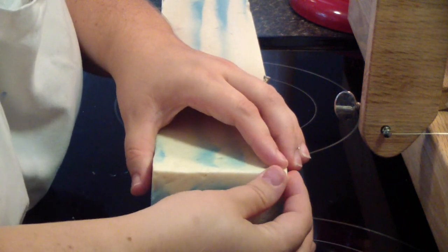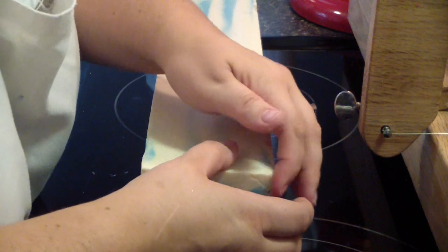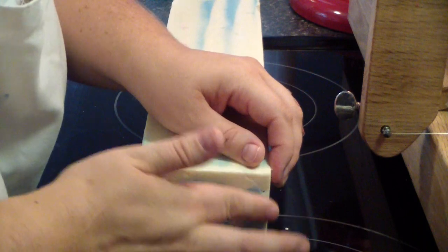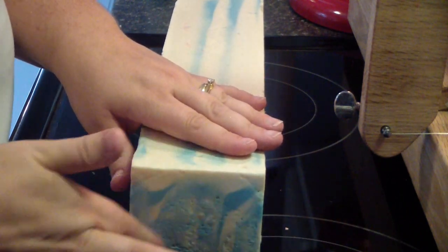It kind of gives it a chance to stick back, because it's still pretty soft. Whip soap stays soft much longer than normal soap. And there's a piece off down here, just a little piece.